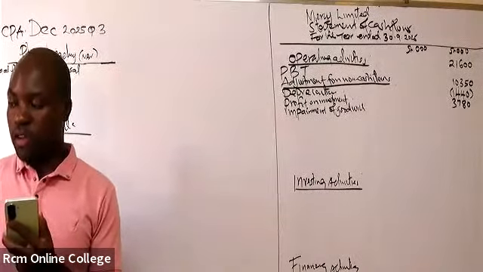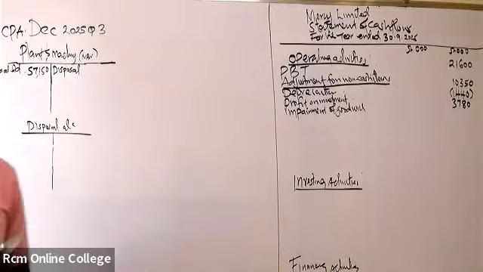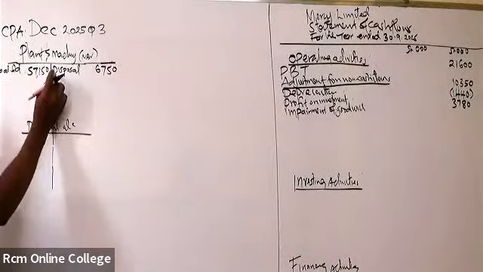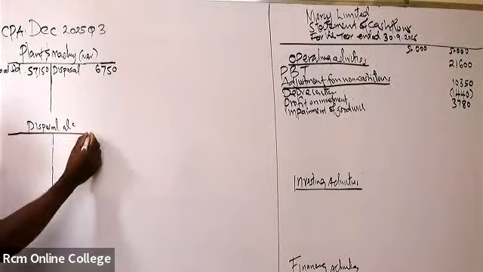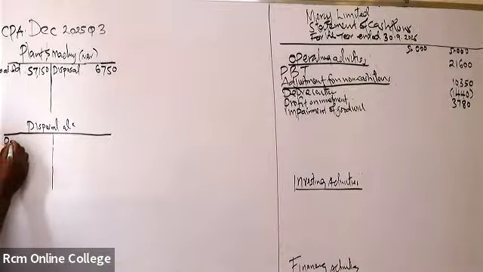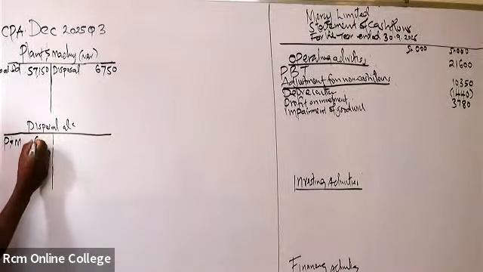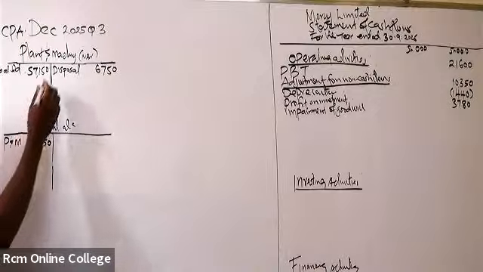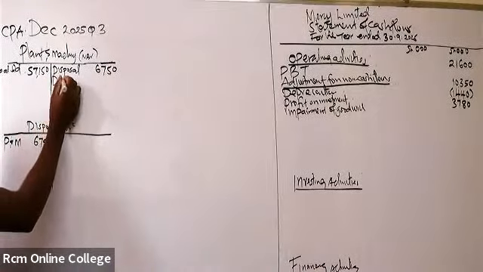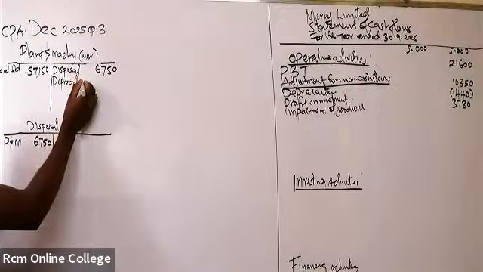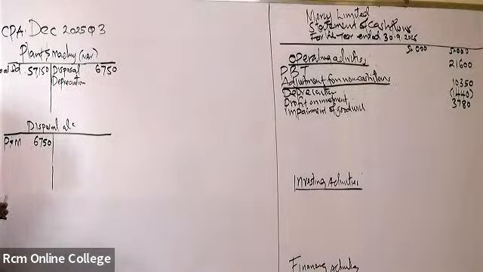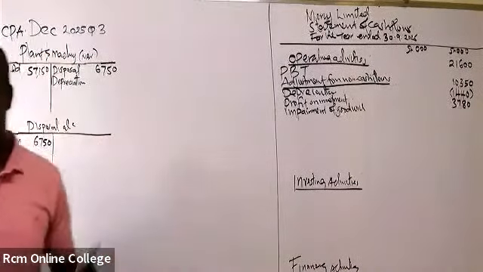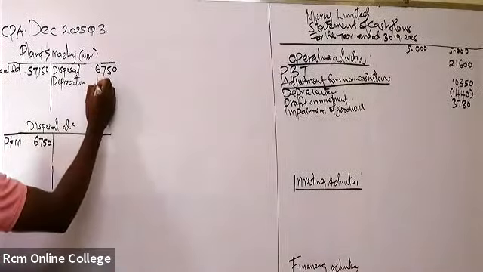Information number 3. The net book value of the asset disposed was 67.50. So we disposed here at 67.50. Good. As you dispose, it is taken to the disposal account on the debit side. So plant and machinery is giving us 67.50. Good. Still talking under this, we have said depreciation will also affect this account. What was the depreciation amount for the plant and machinery during the year? It has been given to us under additional information number 2. That is 10,350.